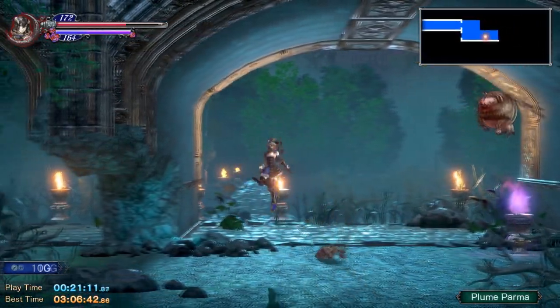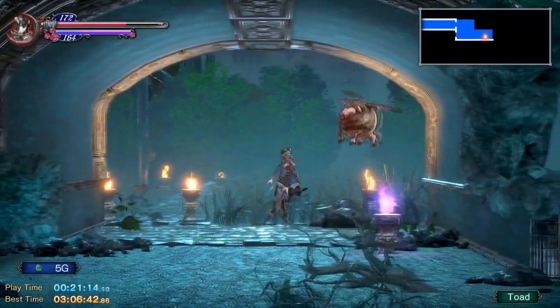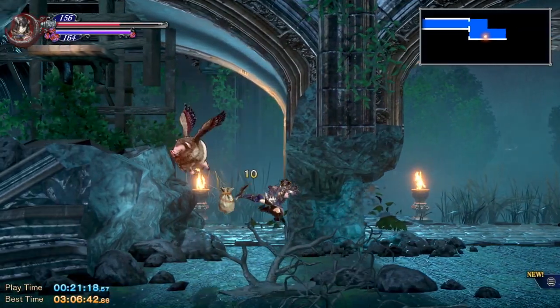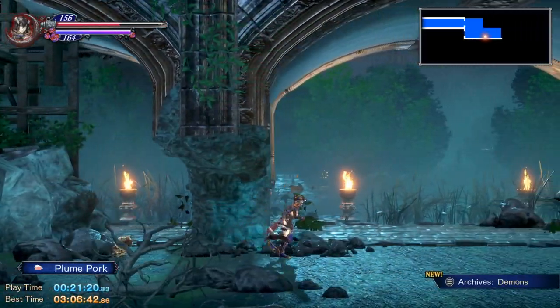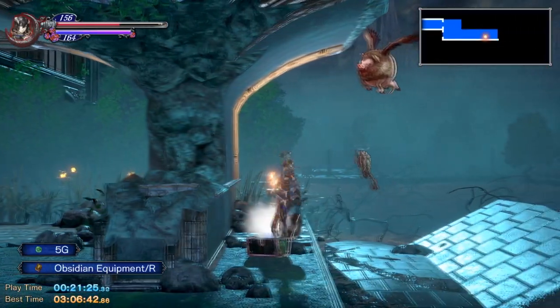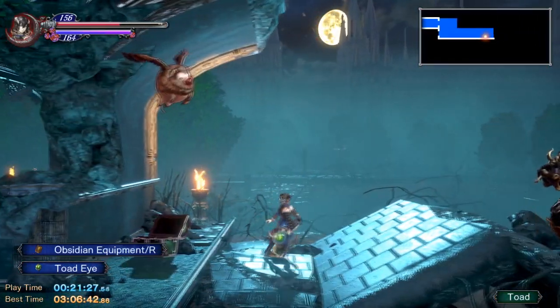There's a piece of equipment over here that's going to be useful for the extra defense. We really want every point of extra defense we can get. These weird flying pig nerds always seem to take 1 extra hit than I think they're going to take.